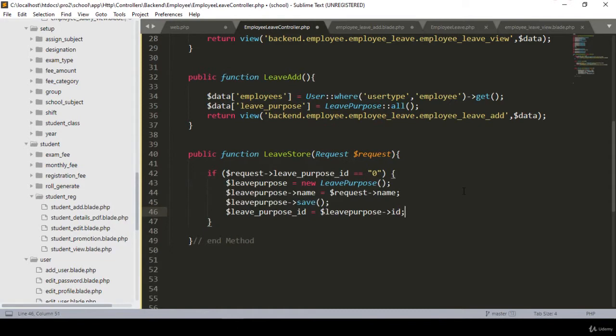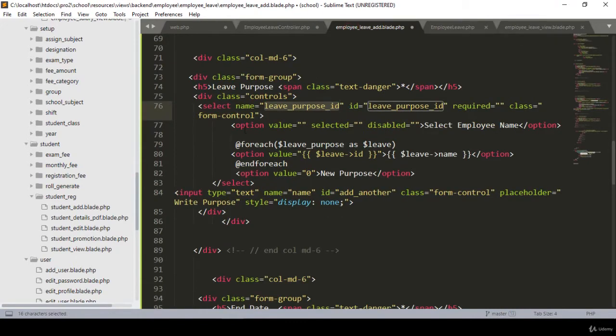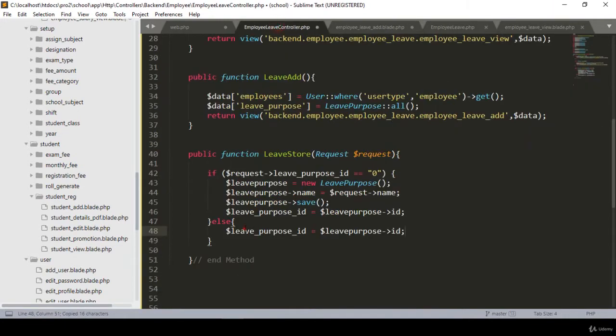So I put an else, and in the else, as I told you, what will this leave purpose be? Else our leave purpose will be our requested one. That means if you go here, our requested field name is leave purpose ID, that means this one, right? So that is our requested one, rather than our ID.